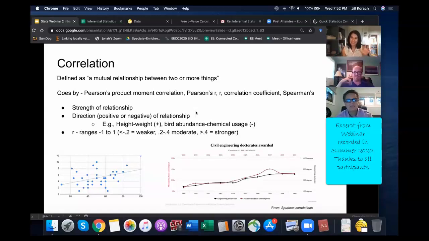So my mom would say, common sense check here, right? Does this make sense? Well, all we're seeing is really that there's a relationship. We're not saying that cheese is causing more civil engineering degrees to be awarded. So think about that as you look at your data and always remember to do those common sense checks while you're looking through your information.